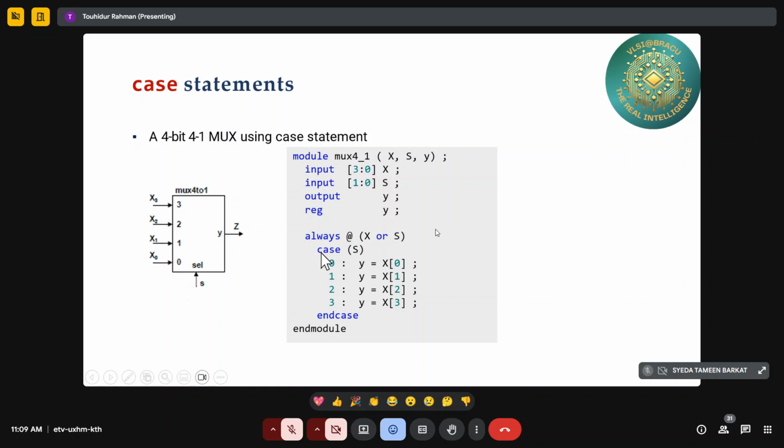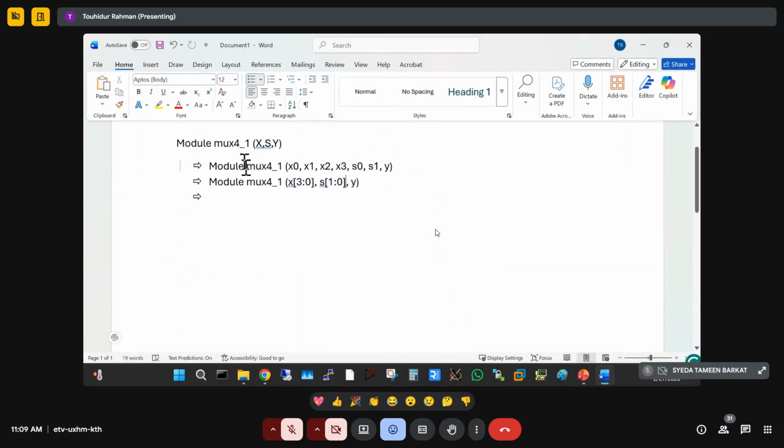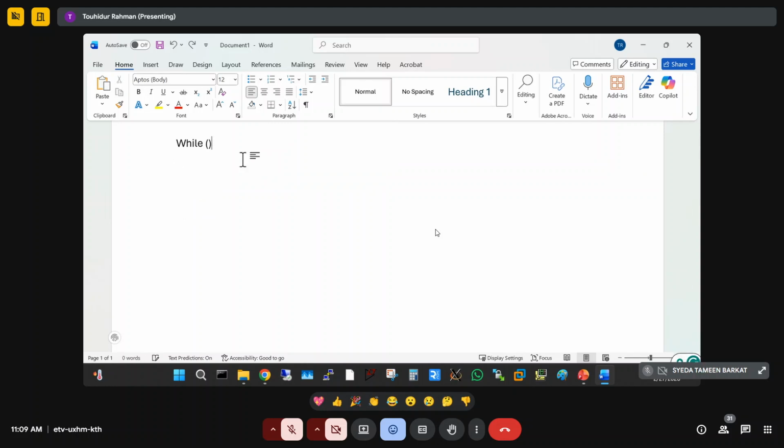So instead of if else, we can write case. Case S. That means we are going to check again. I think I deleted that. So something similar to this.